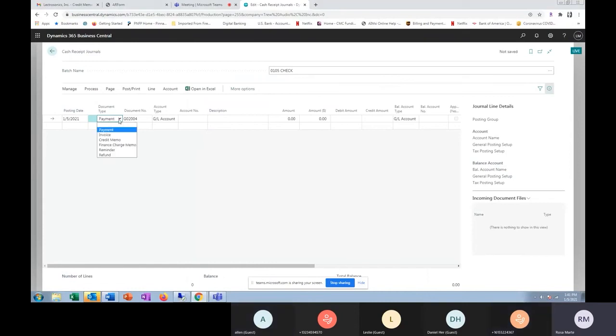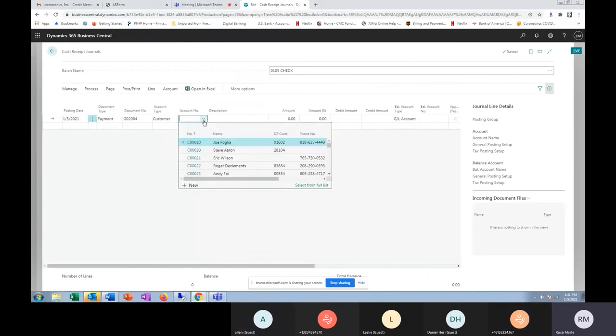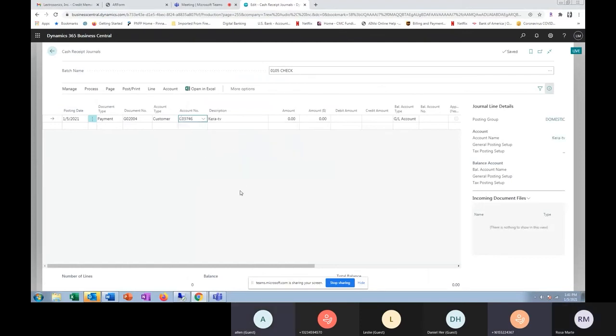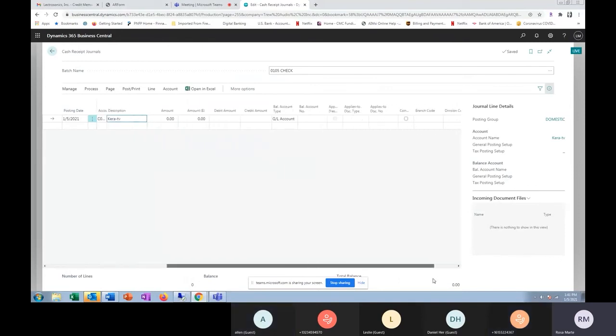Select customer and look for the customer. Can I just start typing in here? Perfect. So I'm going to select that customer. And you can go again to process and apply entries the same way as you would with the vendors.